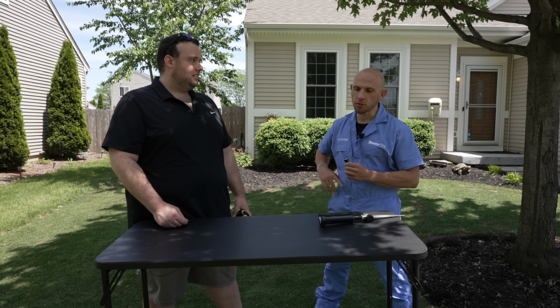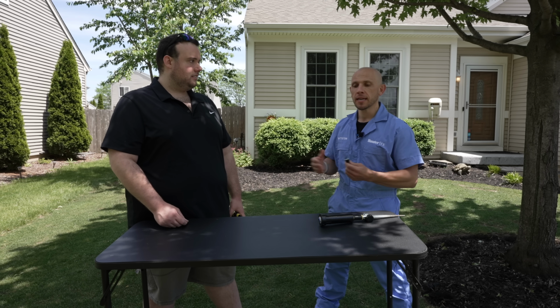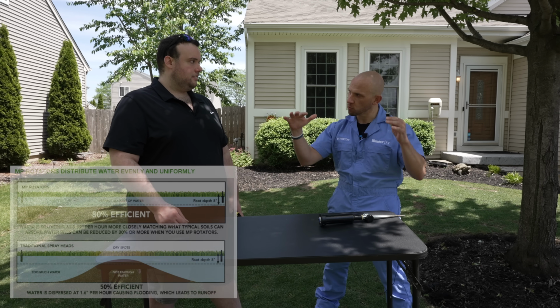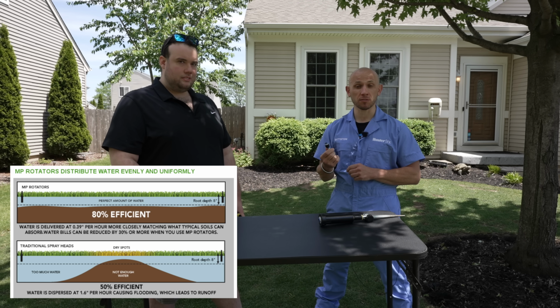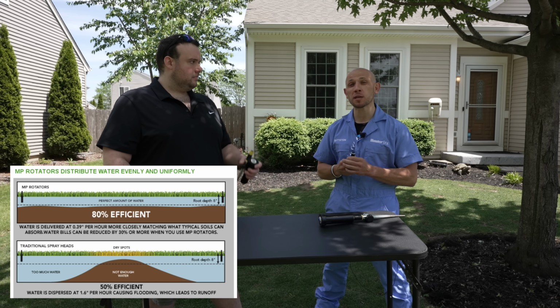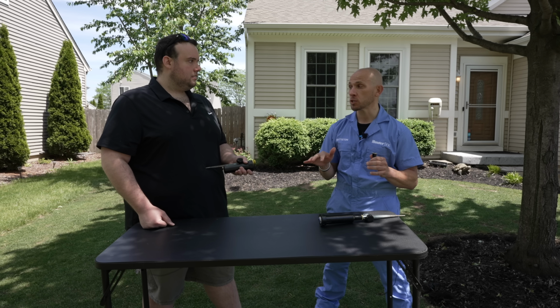No question. The other component that does factor in is what we call efficiency, right? And the efficiency is how evenly we're laying down that water. Compared to a traditional spray nozzle, the MP rotator is 30% more efficient in the evenness of how it actually lays down water, which is a big deal.